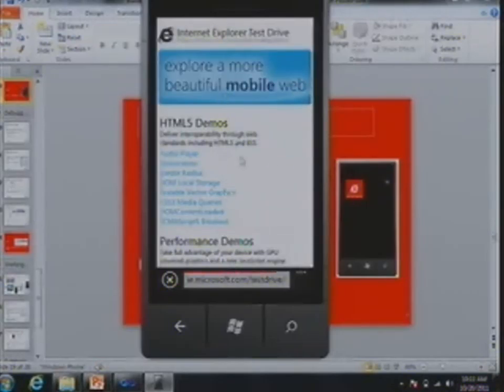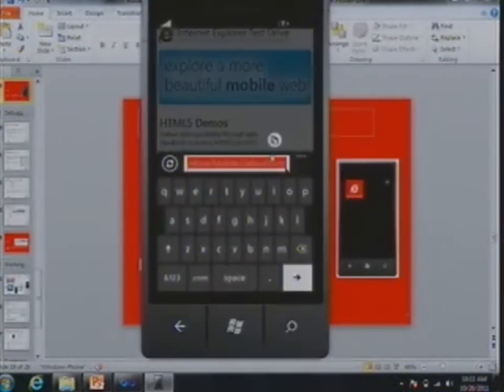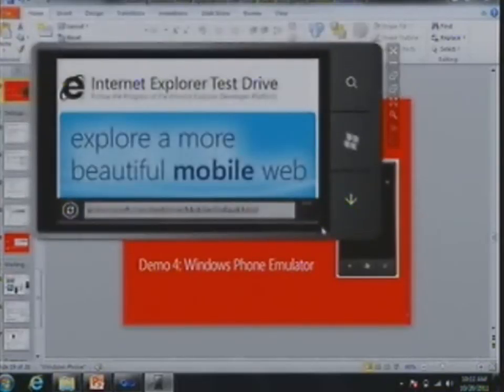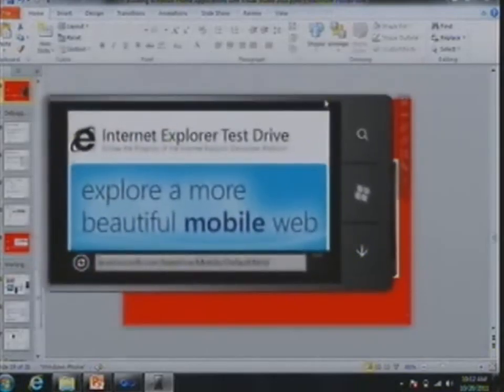So here's some HTML5 demos. One thing that I noticed earlier is you can do rotation, you can do the orientation and everything inside of the device itself. But if you have the keyboard turned on, it will not be listening for the rotation events. So first thing to do is Page Down while you're inside of here. Now I've got the soft keyboard back, it'll handle the rotation. So there we go. And it'll rotate over to here. And you can kind of notice that the entire interface resized itself for you.